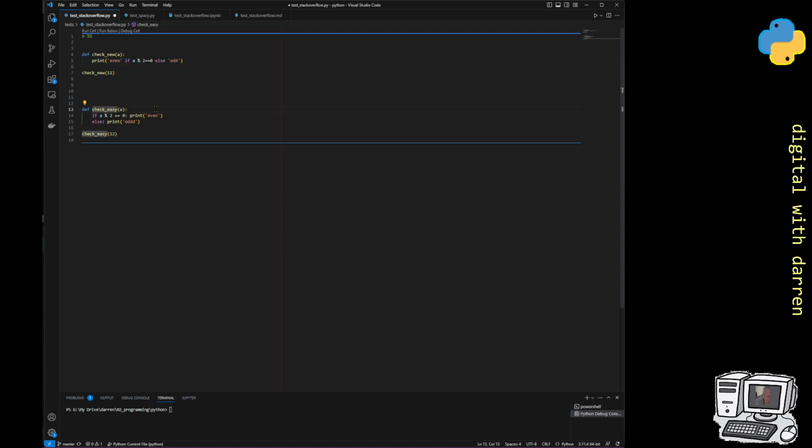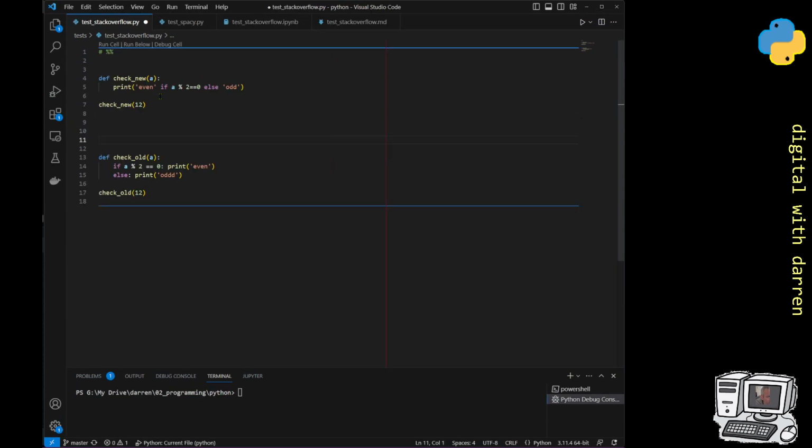I save a line of code because I do the same thing. I actually should call this check old, because I'm not sure that this is easier. We just call it the old method over here. So check old. And I'll zoom in on this as well so that everyone can see the code a bit clearer.